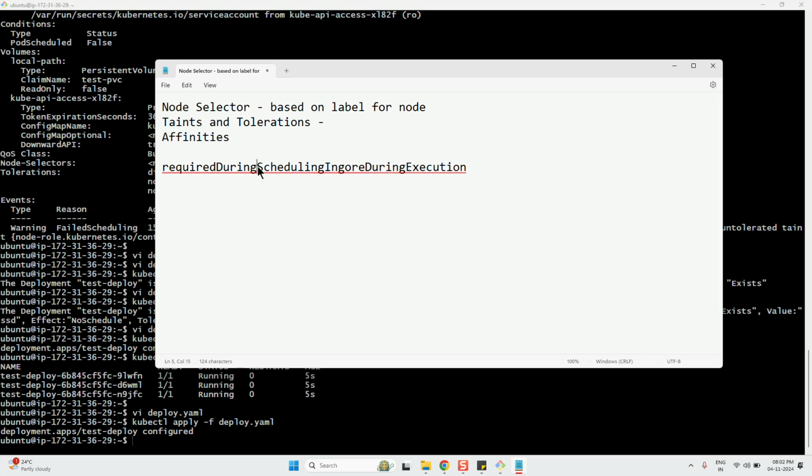This is one rule. Let me copy. Required during scheduling, ignored during execution is one thing. Preferred during scheduling, ignored during execution. And required during scheduling, required during execution.